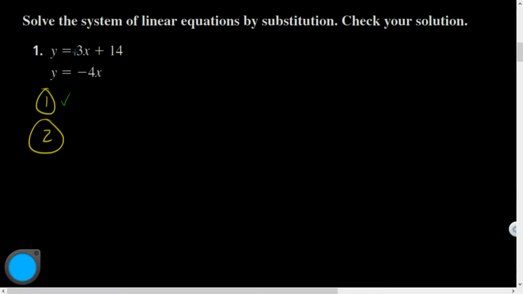So if y is equal to this, that means I can replace y with this at any time. Right? Like Indiana Jones exchanging a bag of sand for a golden idol. So here we go. Let's replace y in the other equation with 3x plus 14. So 3x plus 14, in this case, I actually don't even need the parentheses around it because this was just like 1y. If it was like 2y, then I would need parentheses, so I'd remember to distribute. But we can just drop those parentheses right off the bat. So 3x plus 14 equals -4x.